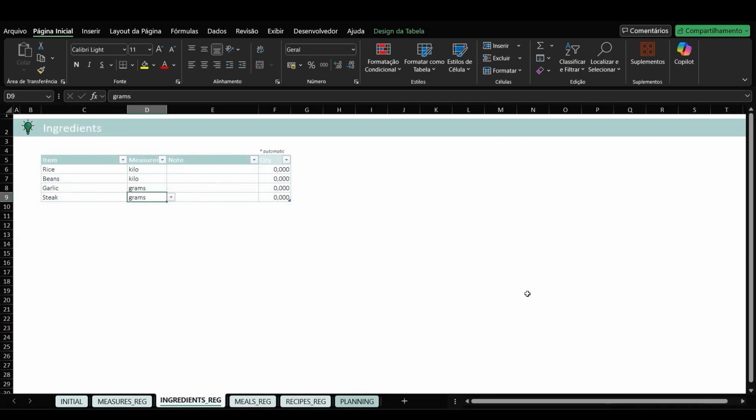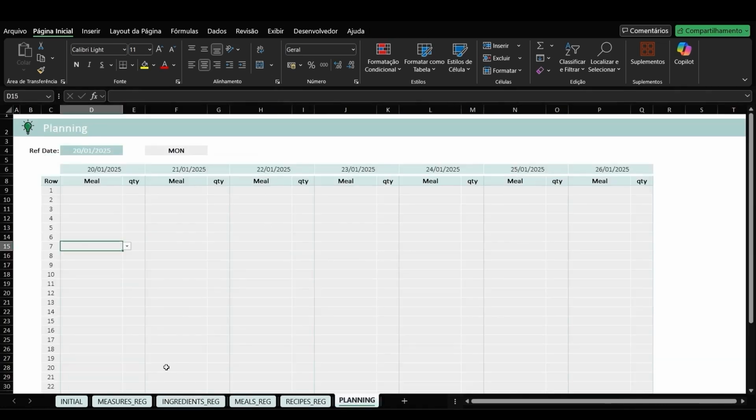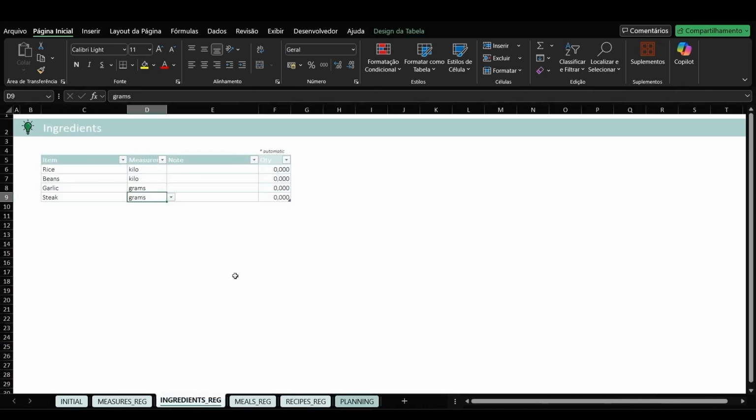You notice that I have an ingredients tab here, which, based on what you fill in as your weekly meal plan, will tell you how much of each of those ingredients you need to buy to be able to make all those dishes. So, this spreadsheet will allow you to plan your meals for the week and will provide you with that information in a very simple and quick way. Before we actually get started, we need to make some entries, some registrations in our spreadsheet.